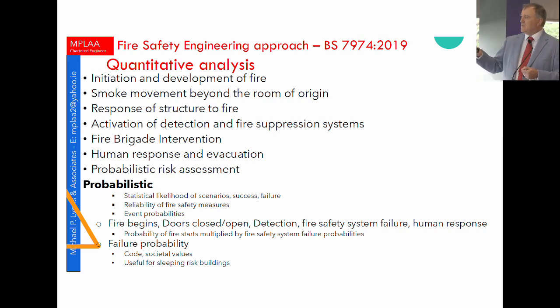And that is based on the probability of it occurring, of course, and then the probability of failures in fire safety systems and the like must be looked at, because nothing is prescribed. So therefore you have got to be able to show that there's going to be a robust management system and a robust maintenance system of your fire safety measures that are giving effect to your fire safety strategy.